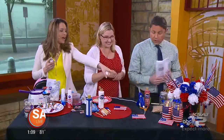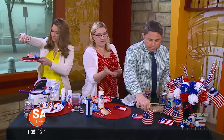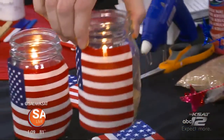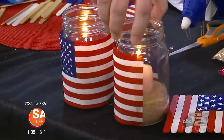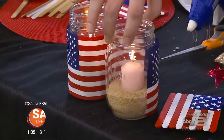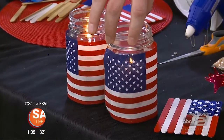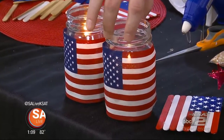Exactly. Yes. And really I love those little mason jars. Those are so easy. All I did was take these flags. They sell them at any craft store. They're a kind of material. And then you just take decoupage and decoupage them on there. I put a little hot glue on each end, or you could use a glue dot as well. And then just put sand in there and a candle. And if your barbecue or whatever goes into the night, then you have some nice lighting for decorative, too.